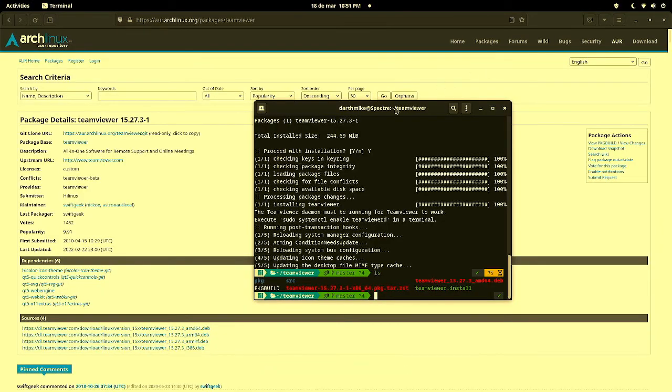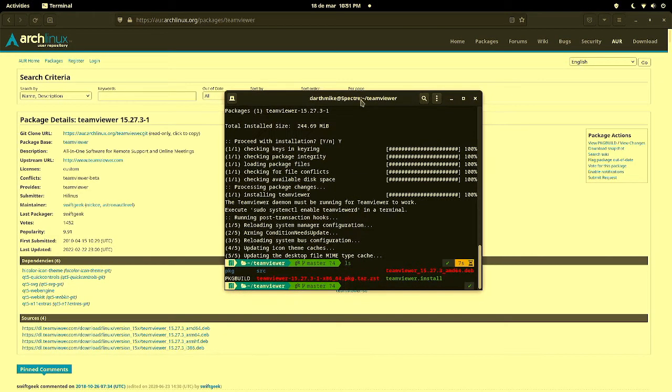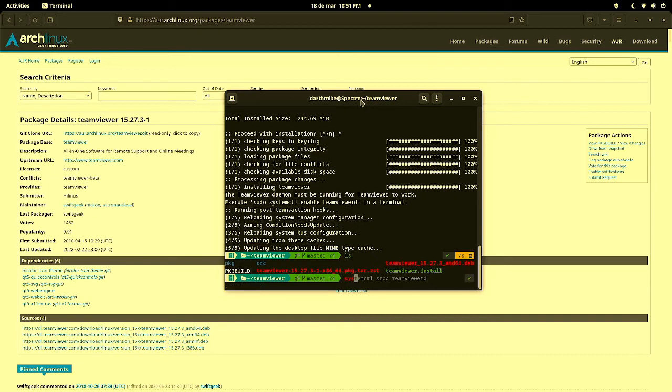But this is unfortunately not done. There are a couple more steps to complete. First one being the service. There is a service here that's called teamviewerd that we need to enable at startup. So it's systemctl enable teamviewerd.